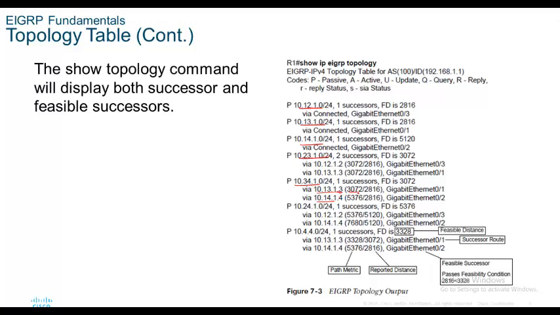See, this is the successor because this has got the lowest FD. Sorry, this is not a successor, this is only a feasible successor. Feasible successor is the backup path. In the routing table, you will find only the successor. In the routing table, we will not see the feasible successor.